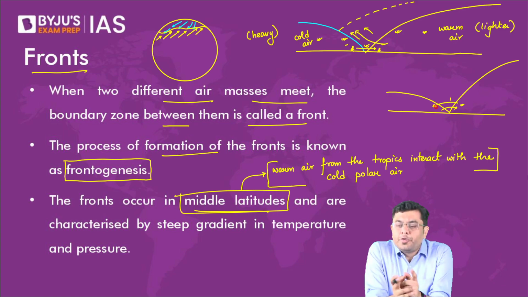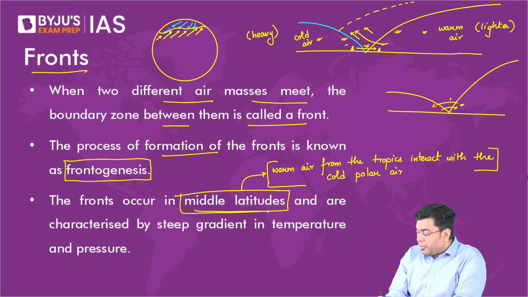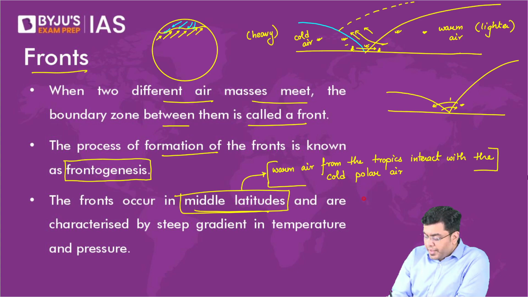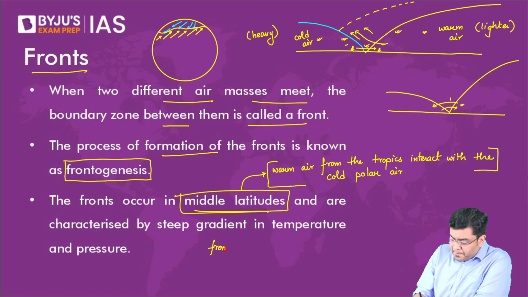Good. So that process, or that stage, when the air stays in the same region, gains each other's properties, and you have the death of a front, where the air is ready to mix with each other and there is no distinct zone of transition anymore, that is what we refer to as frontolysis, or the death of the front. Okay. So frontolysis means death of a front.